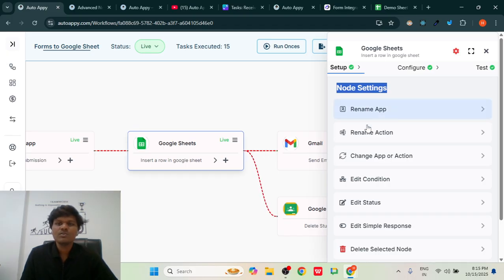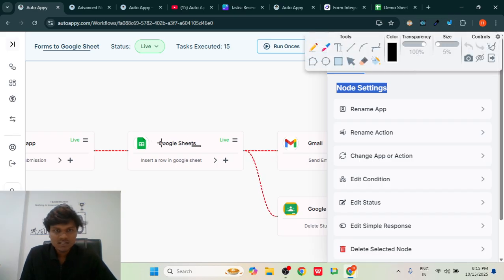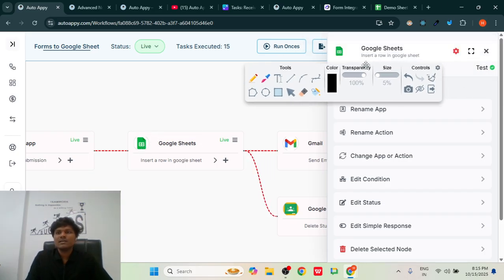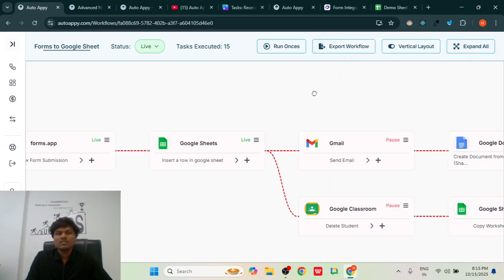You can rename a node, you can rename an action. For now, I will just explain what a node is. This is a Google Sheet. If you want to change this name from Google Sheet to something else, the icon is also very self-explanatory. It is Google Sheet, but in a branch, I'm just giving a practical example of where you will implement this information. So I'm just closing this.